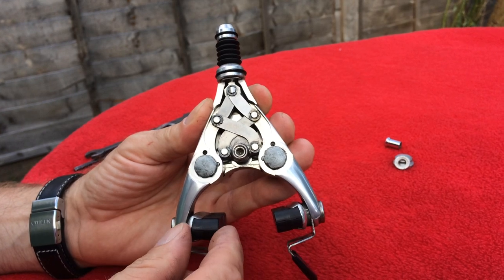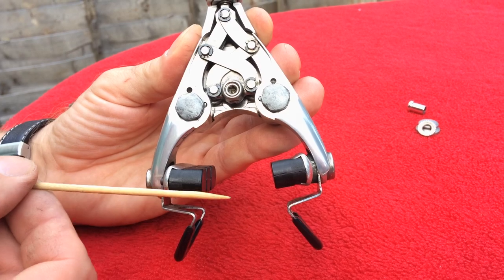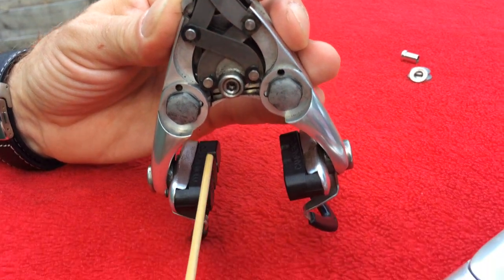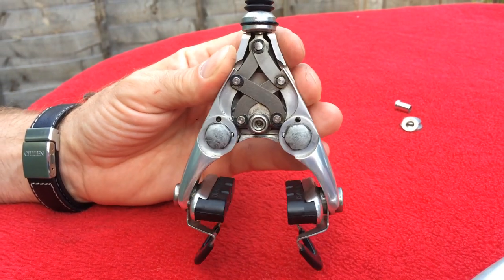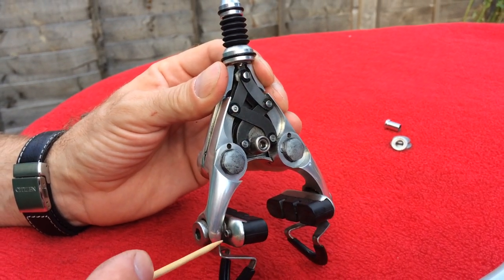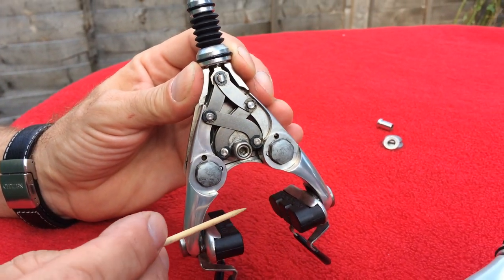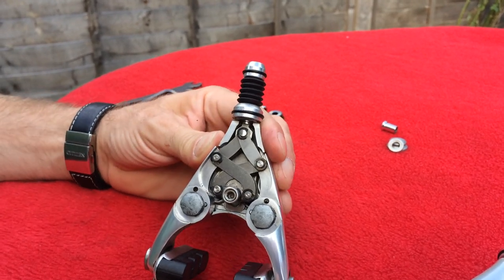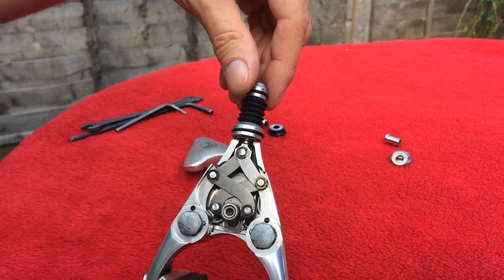Another point is this mechanism which gives you the opportunity to move the brake blocks sideways, like this or like that, giving you the option to adjust the alignment of the brake. If it's not aligned, the brakes are going to be squeaking. Another alignment point is these two bolts which you can adjust when the brake pads get worn out - you just unlock them, put them forward, and the brake blocks move in so you can use more of them.